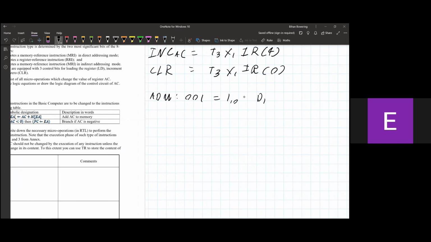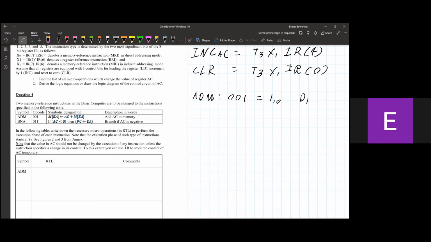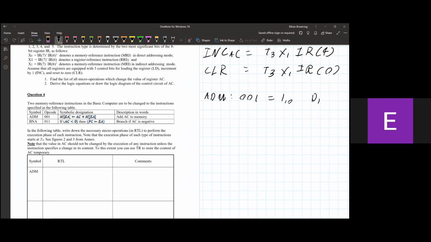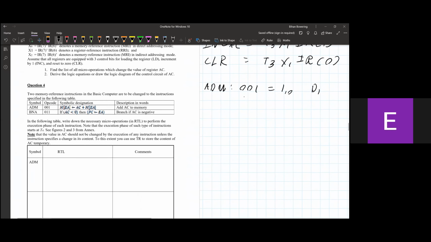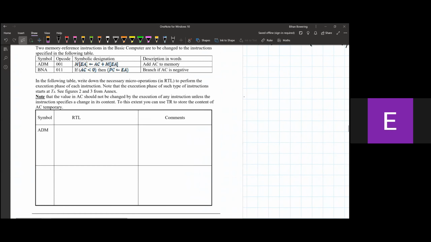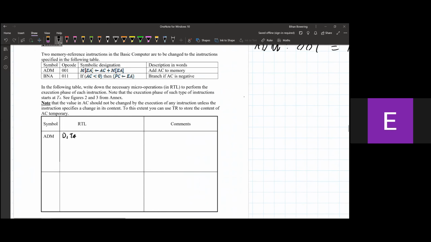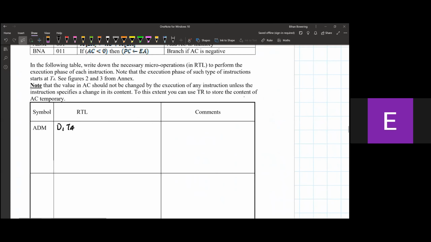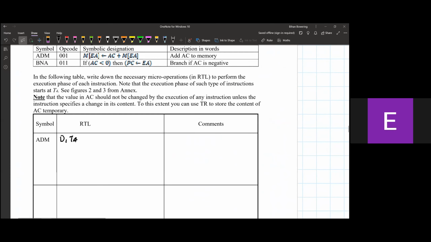It's going to be replacing the instruction for add. What we want to do is add AC to memory. So how are we going to do that? D1, T4: we know it's D1 because that's the opcode, and it's T4 because that's the first timing signal during the execute phase.